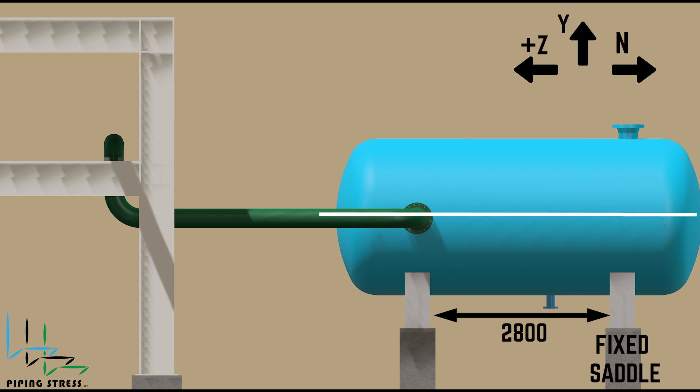Next, let's look at the Y axis. We always consider the plus Y direction as the positive vertical direction. In this case, for the equipment's expansion calculation, since the nozzle is located in the middle of the equipment, we multiply the vessel's half length, 1100 millimeters, by the expansion coefficient.